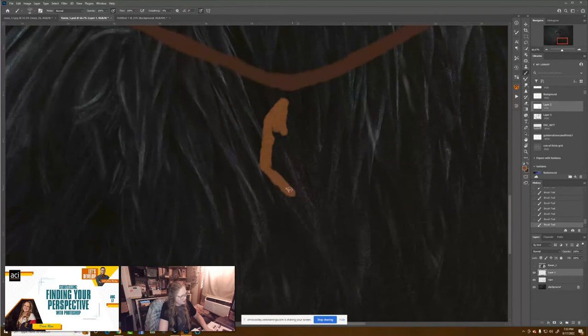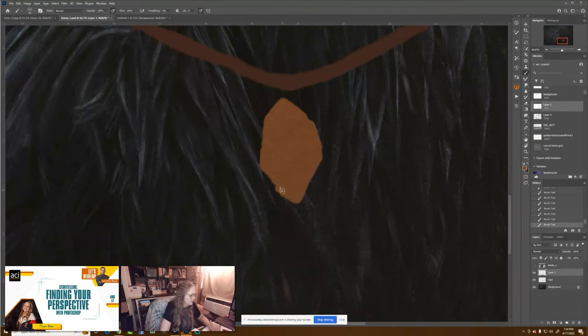Put this down in there. And I'm just going to draw a shape. It doesn't have to be perfect. But then you just fill it in. You can be right there, like that. However you want to do it. There's no right or wrong. It's just a random shape that we're drawing here for some kind of hunk of crystal or something that is dangling off of them. And if you don't like something, you go to the eraser and you erase it. If it's not the shape that you want, you just go in there and keep tweaking it until it is. Just like that.